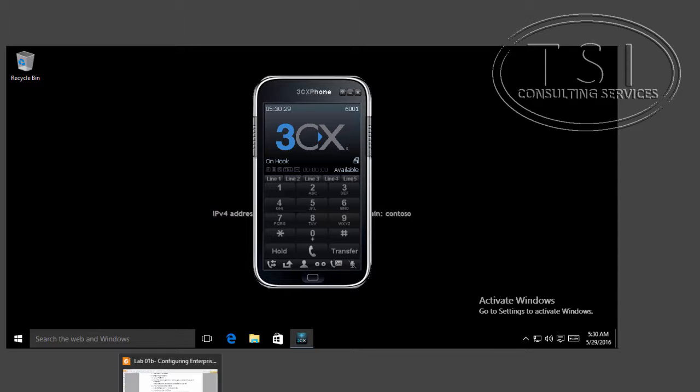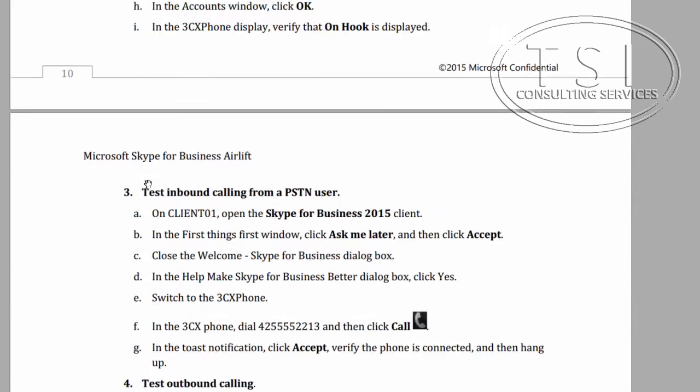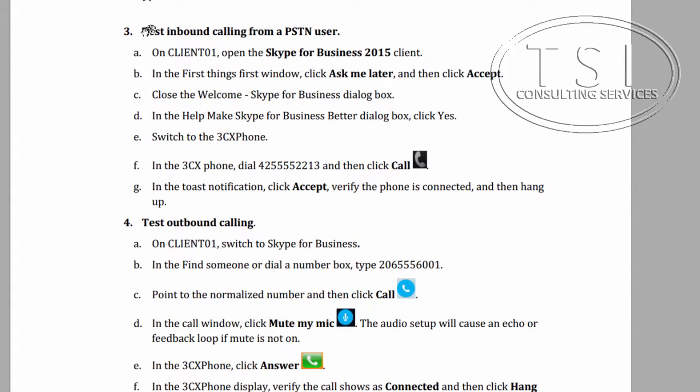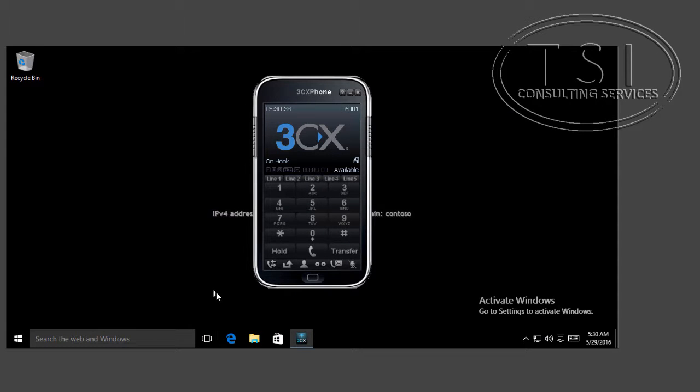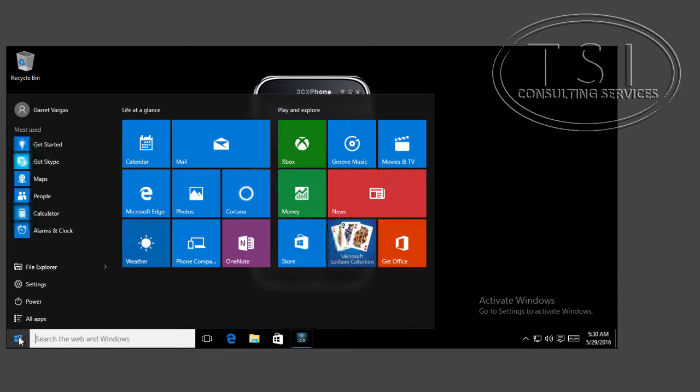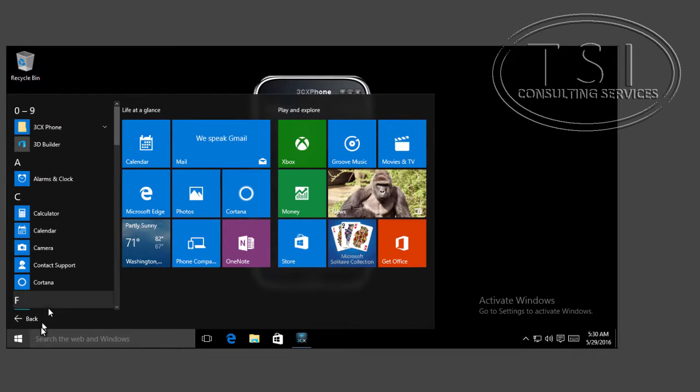And the next thing I'm going to do is this. I'm going to test inbound calling from a PSTN user. Skype for Business clients.